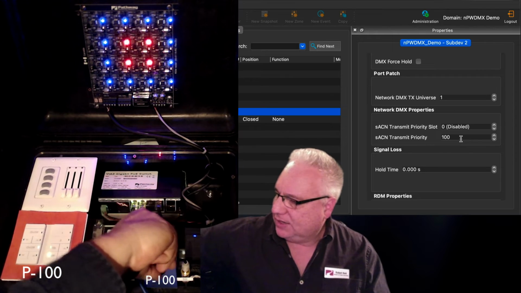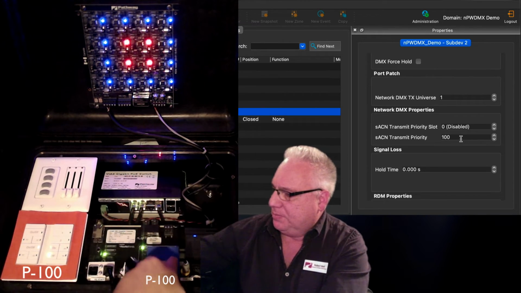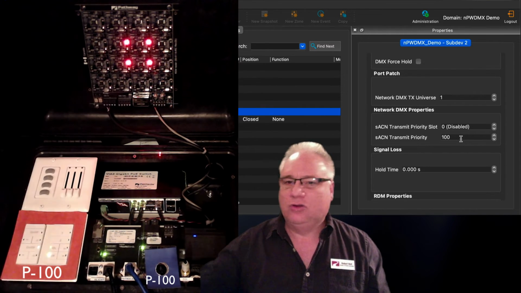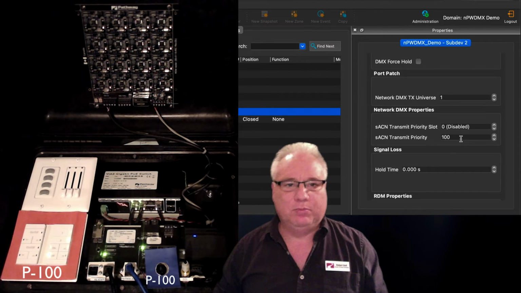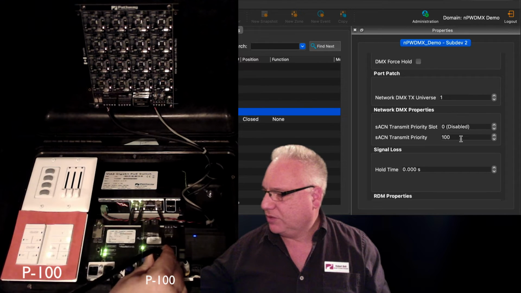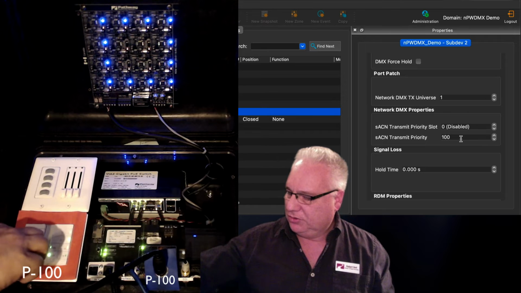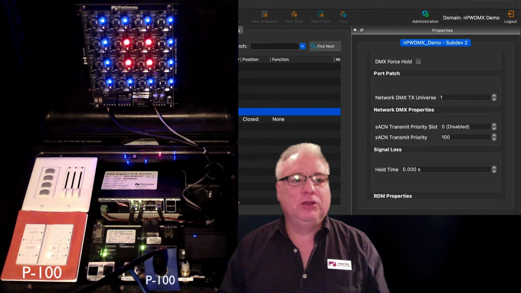So if I take the DMX away, the lights that were controlled by it go away. If I take away the zone, it goes out. If I bring in the blues, they go in at priority 100. Reds come on at a priority of 100. So we know the blue lights are coming in our DMX port.